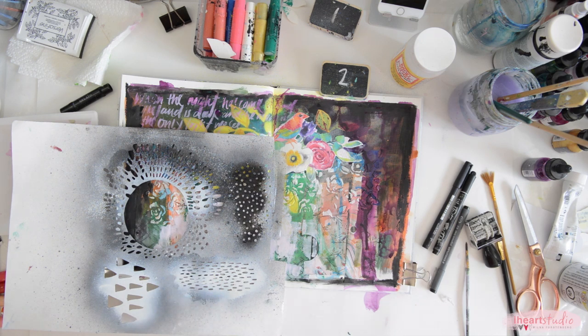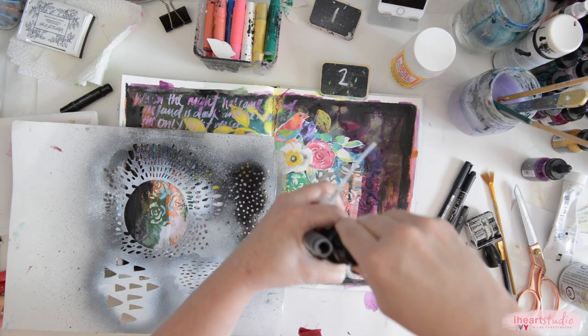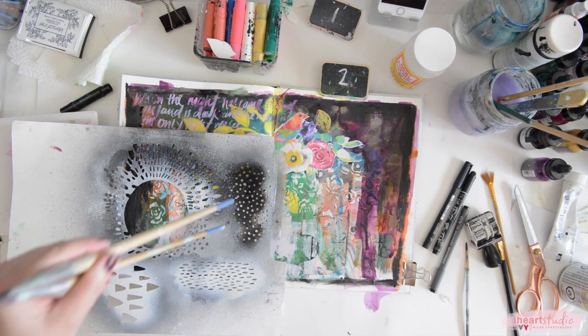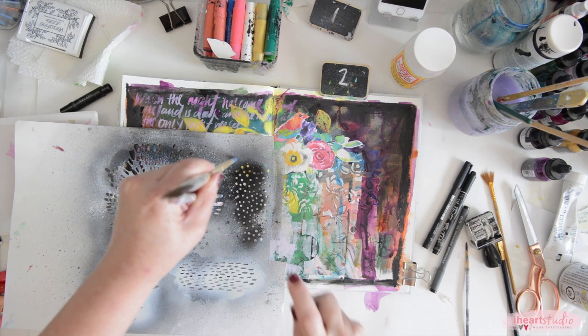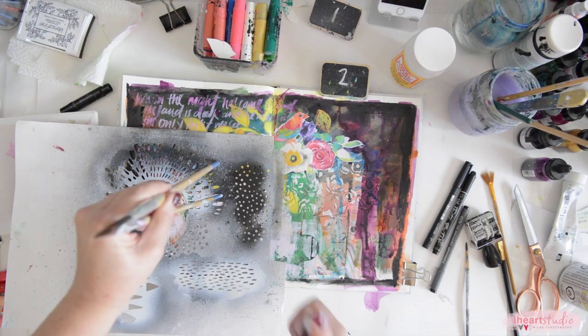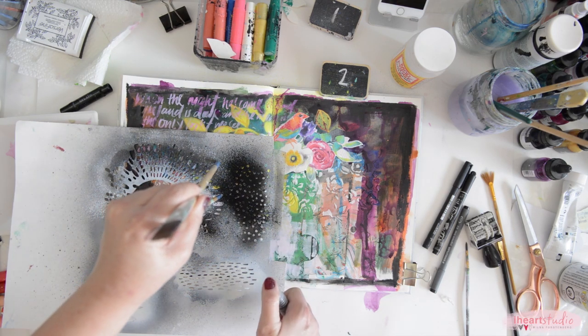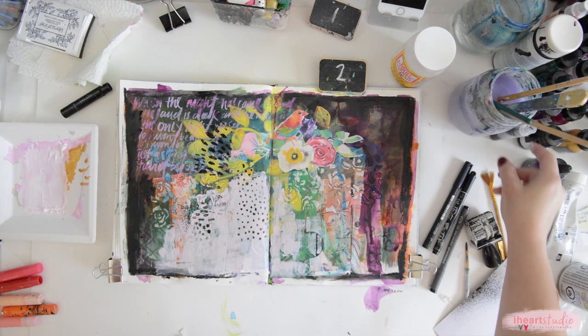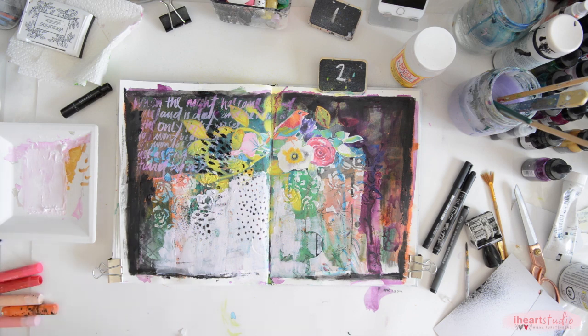Okay, now I want to add some texture in black, but I don't have black spray paint, so I decided to make my own spray paint. So I have a little spray bottle, and I'm just going to add a few drops of black acrylic ink to it. And voila, I made my own acrylic ink spray. My plan is to buy some black spray paint, I just didn't have any left. So just be careful, because the spray off of these little bottles is quite severe. So I should have covered more of my page. It's okay. It didn't make a big mess, but my aim wasn't quite there, and you can see the difference that makes, hey? And so I added just a little bit to that side as well, and voila, all done.